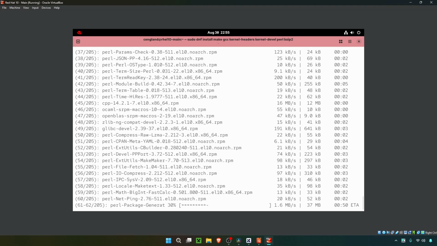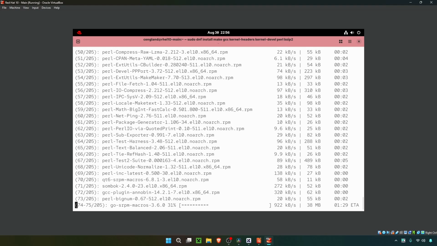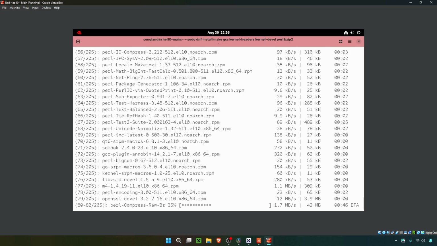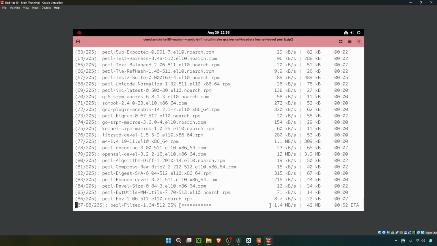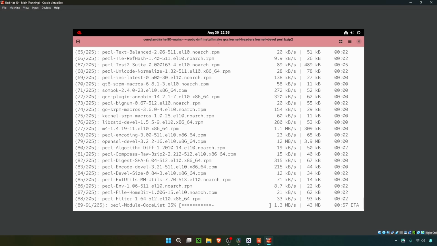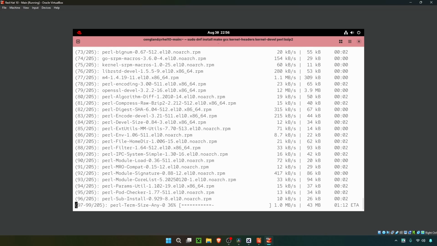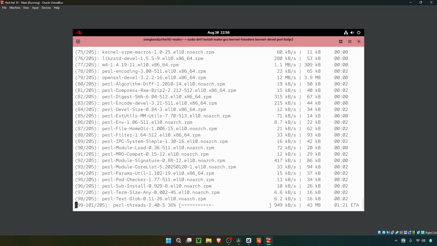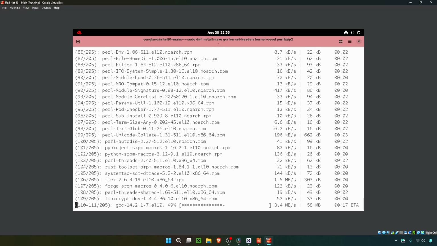Okay, looking it up, it looks like you need to install a different software repository to get DKMS. So I'm hoping I don't have to do that. Let's try without it and see how we go. DKMS is basic dynamic kernel module support. We may or may not need it. Well, let's see how we go.